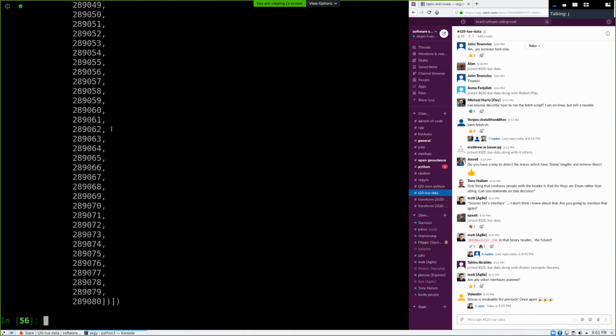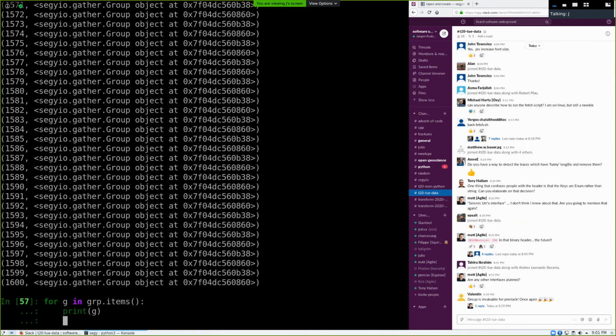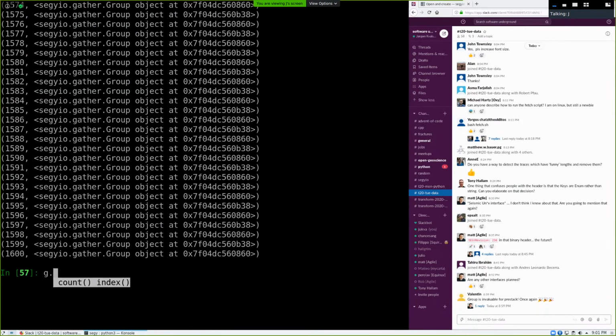Yeah, these are the bins that they're in. So normally what you then would do is that you would go over these by items, right? So you do for g. You've seen this before, right? And actually, if you look at the last one, you can see the count.